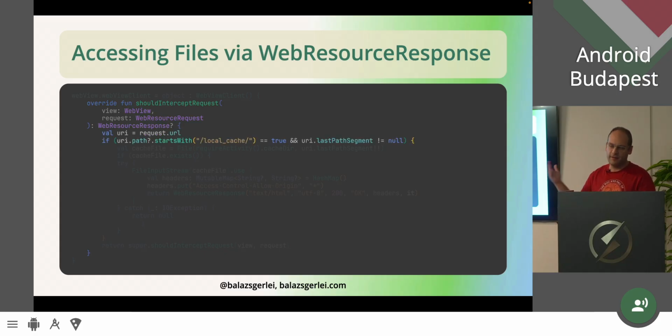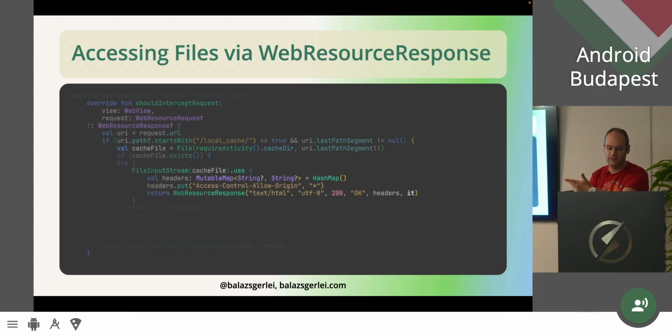And then in this simple case, for example, and this is based on a real-world case study I will show you in a minute, or where you can read up on it, let's say in this case you want to serve files from the cache. How you publish it to the scripts running in the WebView, you expect the file URI at the end, appended to the end of the normal URL. So you get the last path segment from it, and then create the file from the cache directory.